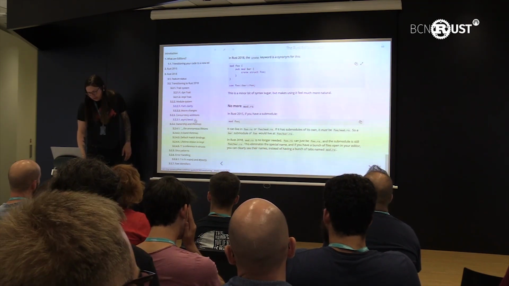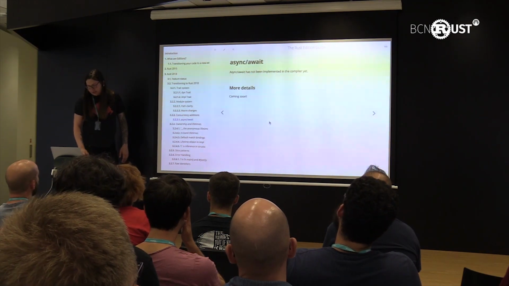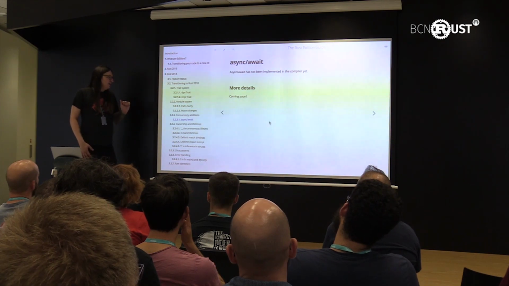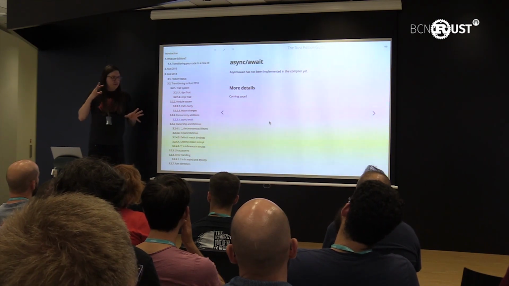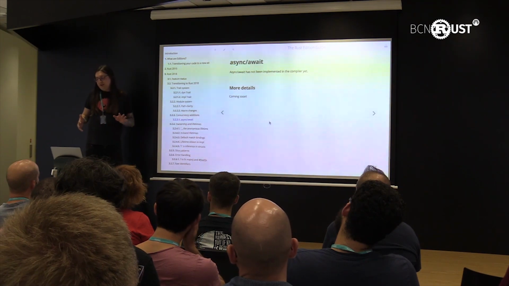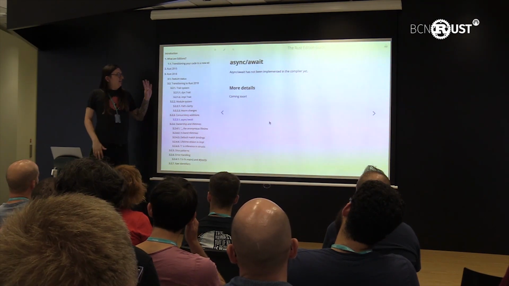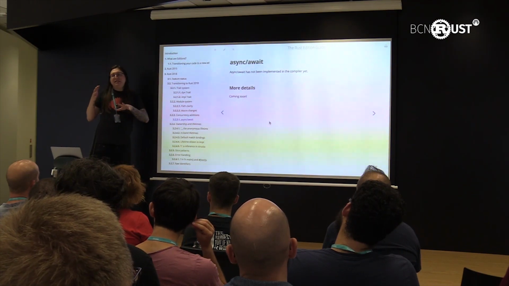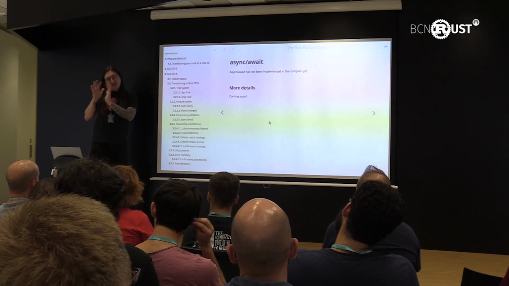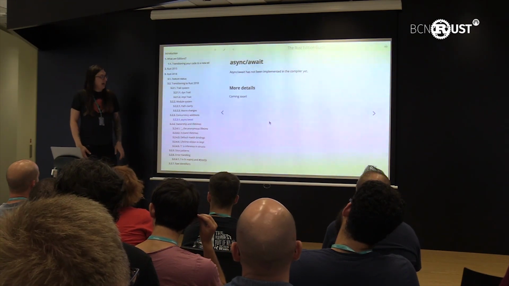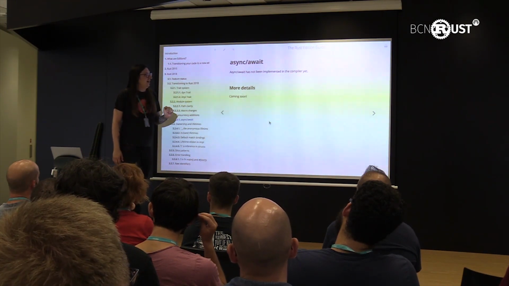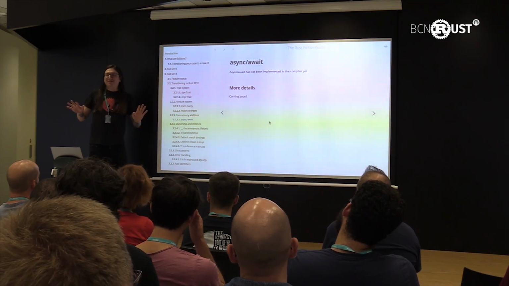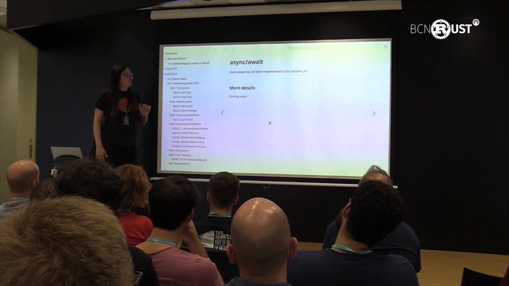Okay. I'm going to talk about AsyncAwait a little bit because this page is actually out of date. I need to actually remove this page, but it's fine. So AsyncAwait is a technique for doing asynchronous programming that you may have seen in other languages. And it is not going to be available at the launch of Rust 2018, but it's going to come out in like December or January, right at the end of the year, maybe in the beginning of next year. And it has been implemented in the compiler, but only in nightly, and as of a week ago. It's brand new that this has happened, so I need to fix this page.